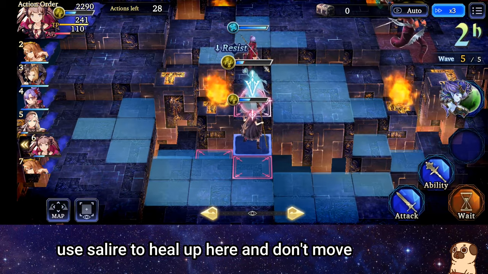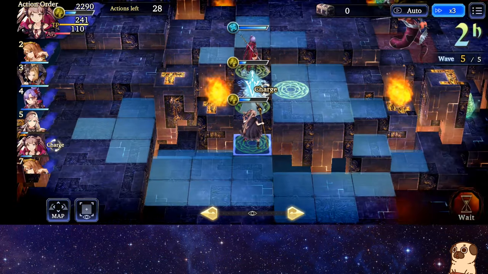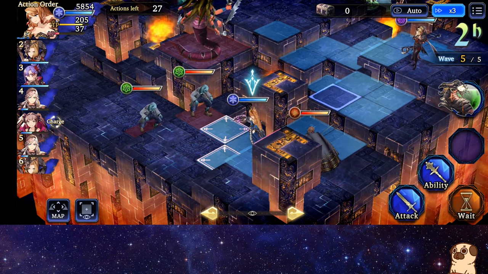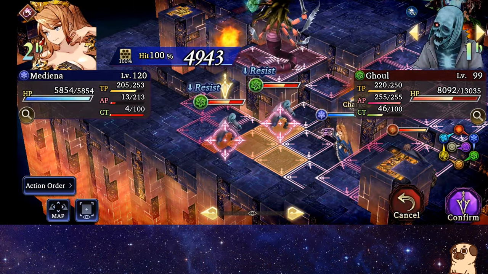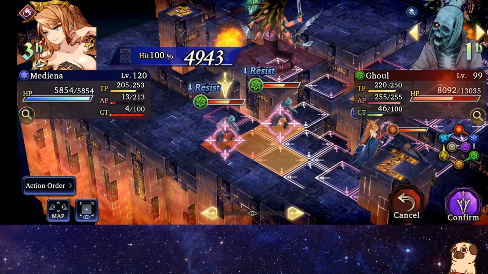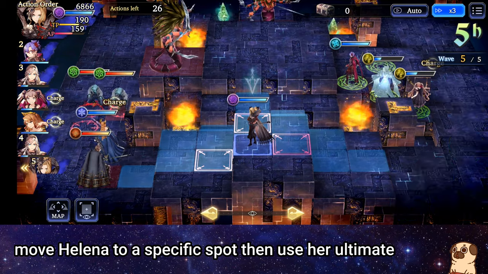Use Salir to heal up here and don't move. Move Mediana to a specific spot, then use Blizzara Arcanist. Move Helena to a specific spot, then use her ultimate.